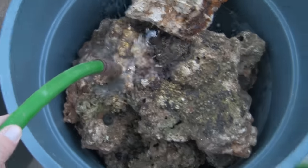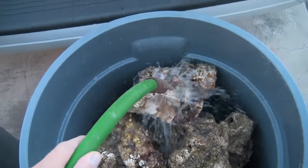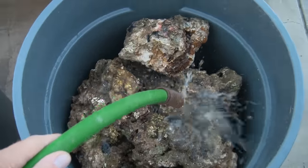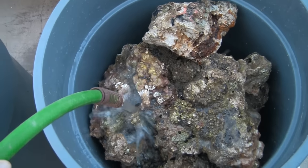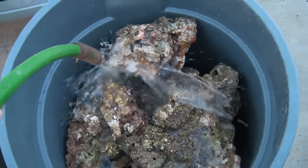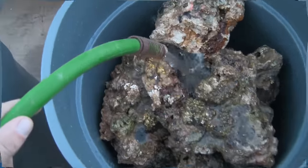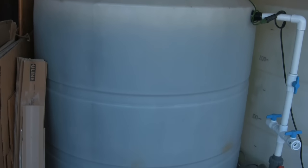I've mentioned now a couple of times pressure washing the rock. Condi will arrive tomorrow and use an actual pressure washer to basically blast off any of the loose debris that still remains on the rock. So in a sense, what I'm doing now is pre-soaking the rock for it to be washed off at a later time. So we're now making the salt water that'll go into the reef tank.